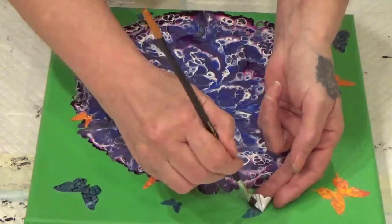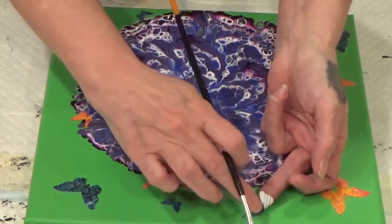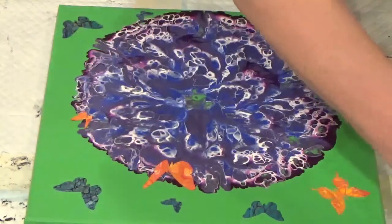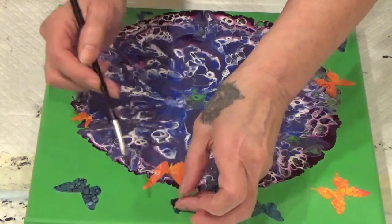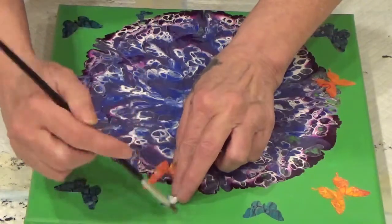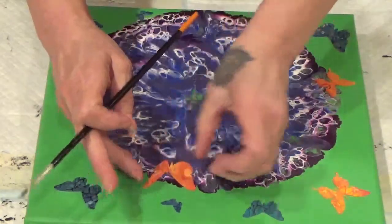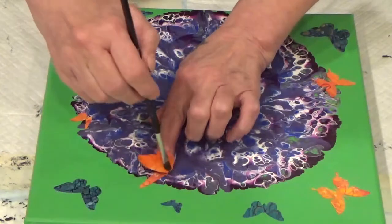I do it. And you have to work kind of quick because you don't want this to dry on your paintbrush. It's a disaster. You end up losing that paintbrush. So anyway, this is what I do, and I just go along, and I had some leaves and stuff, but I didn't really like the leaves on this piece, so I omitted them. And I just thought these little butterflies flying in all different directions was going to be how I embellished this piece. I'm going to go with this larger size side first. See, they're not stuck down yet.